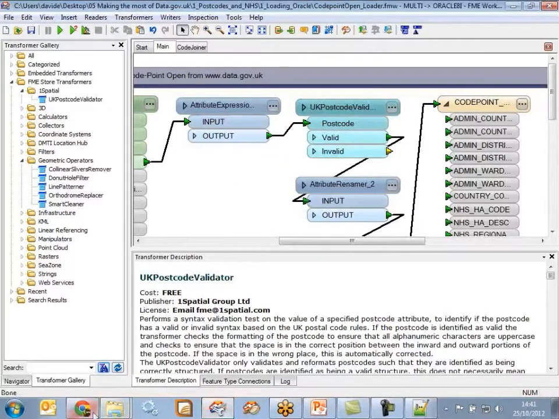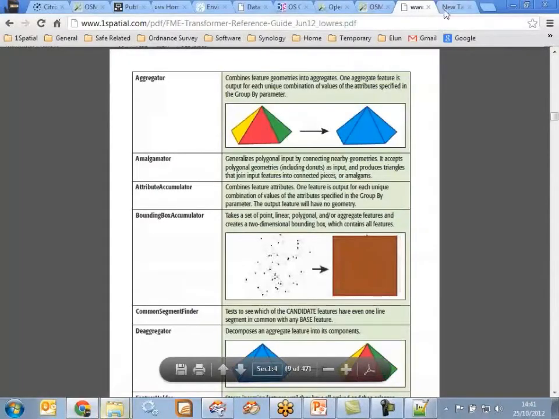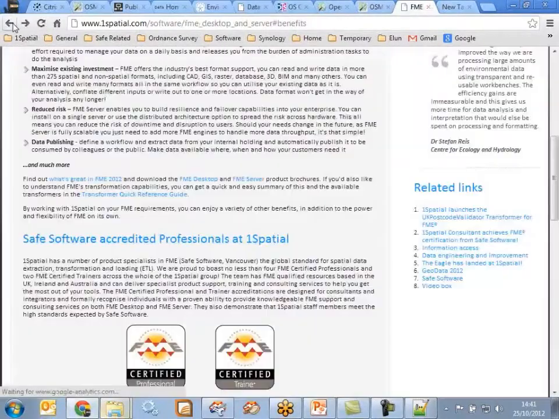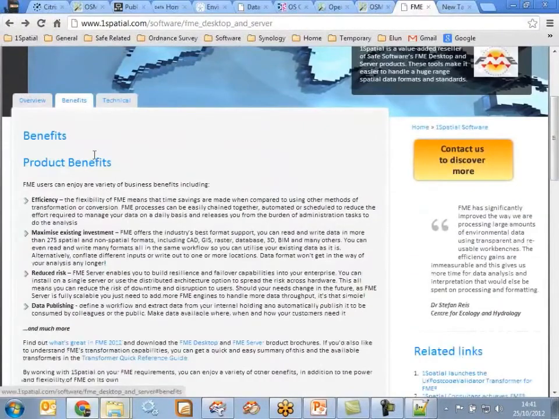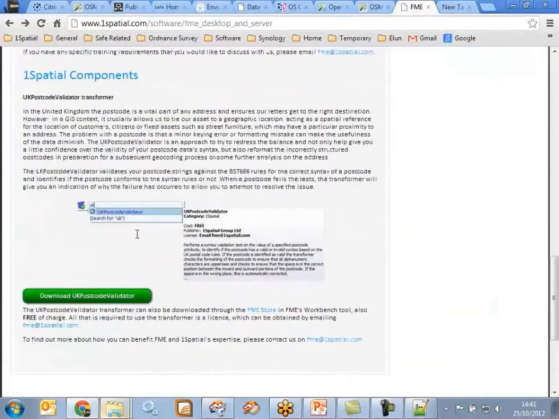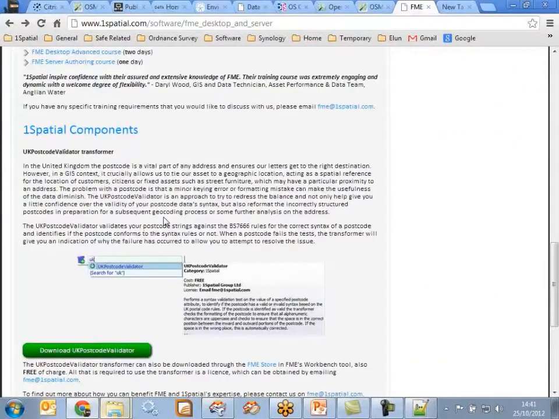If you would like to, you can also find out a little bit more about that by going to our website. I just need to navigate my way back, and you can see that if I go to the benefits tab, there's a little bit of detail about the UK Postcode Validator here.